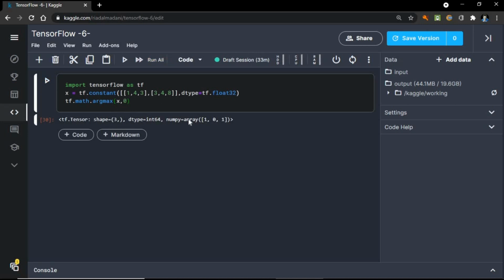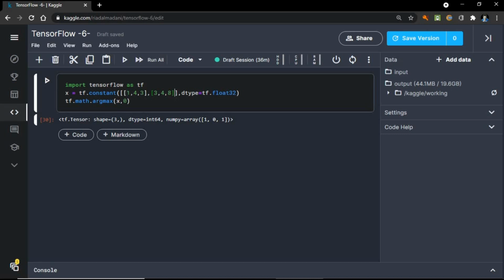You can see here's the result. The first element in the output tensor is 1. What does that mean? Let's go back to the x tensor. The x tensor is a two-dimensional array. The first dimension is represented by rows, while the second dimension is represented by the columns of the tensor.